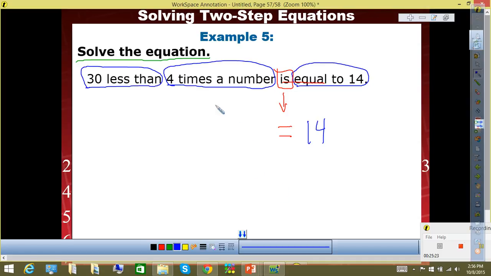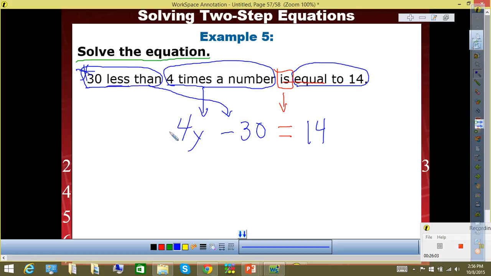Focus, please. Now, check this out. When we get to these, look up, please. Whenever we see less than or more than, or adding or subtracting, leave that till the end. Wherever you see less than, more than, add, or subtract. So that means we're going to focus on this one. 4 times a number. How can we write this? 4y, 4x. I'm going to put 4y. Okay? There it is. And we're going to leave this one to the end. What is 30 less? Minus 30. That one goes right over here.